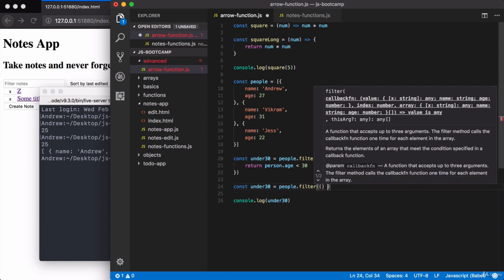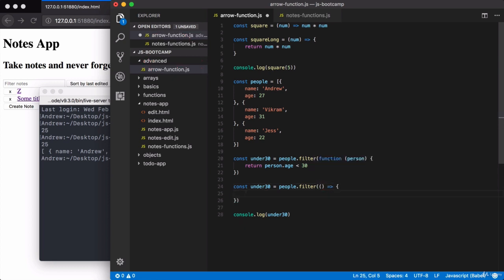So I'm going to set up my arrow function, just like we learned before, and I'll define my argument right here. It's still person, and then we'll add our function code. So I'll return person.age less than 30. Now we can see we have this simple function. We have a function that just returns some sort of expression. We can actually just take this, cut it out, and use the shorthand syntax. So I can remove the need for the curly braces. And right here, after the arrow, person.age less than 30. This has the exact same functionality as what we have up above.